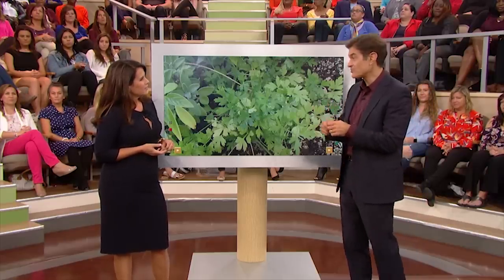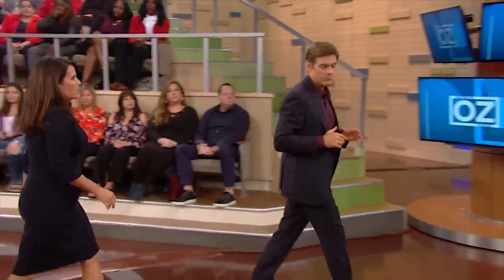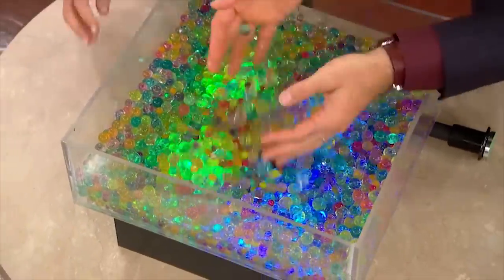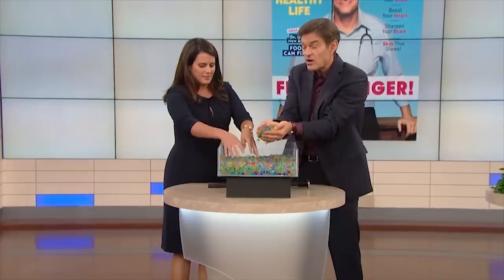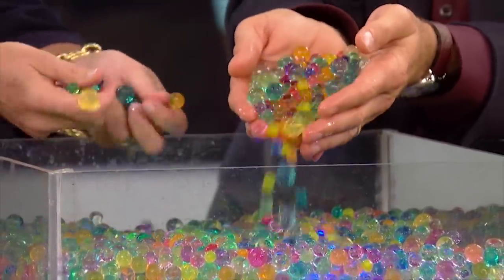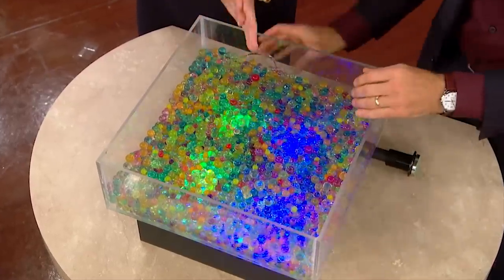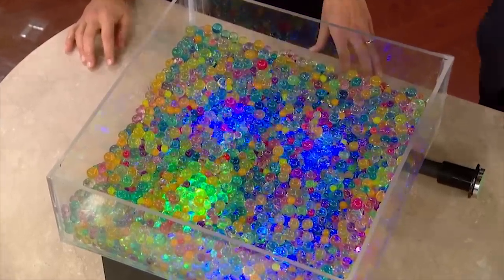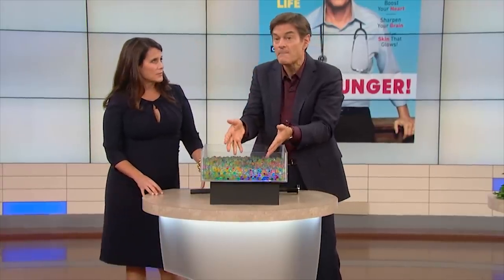Quercetin — that's a $10, 10-point word in our travel word game; if you get it on a triple-letter square you can blow up the board. So here's how antioxidants like quercetin work in the body. Imagine this is your skin. In your skin, in order for it to work, you've got all kinds of proteins — they look like this, and they give your skin the bounciness you want. When you're young, you have lots of healthy proteins like this. As you begin to age, your proteins begin to look like little rocks, and they spread throughout your body, mucking things up and preventing the cells in our bodies from functioning like when we were young. So you start to notice your skin's not as taut as it was — and how many of you, when you sit down, everything creaks, and when you stand up it's even worse? That's because of this aging process.